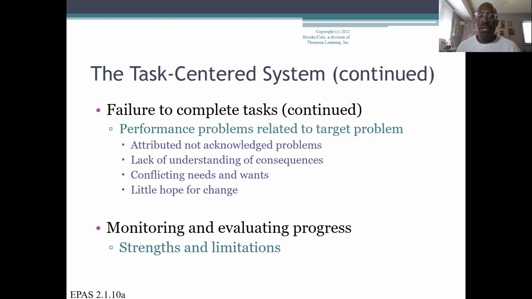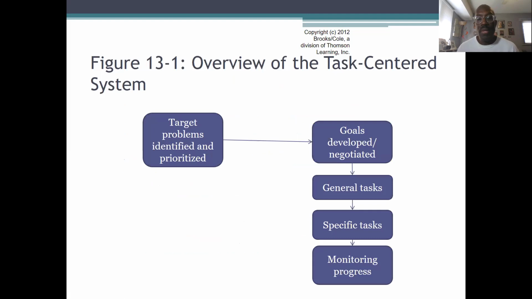And then monitoring that particular process once you've got a system of tasks in place with clear goals, to see whether there are some limitations, or whether we need to restructure, or whether things are working the way they need to. So basically, when we're looking at a target-centered approach, if we just look at the flow chart here, it's basically this. We're looking at that particular problem that's been identified. We're talking about what's the goal, what we need to be different, what are the steps and tasks that we generally need to move those things forward, and then what are the specific things that you need to do? What's the homework? What are the things that we're going to take from the session and actually do in real time, and then we're going to monitor the progress.